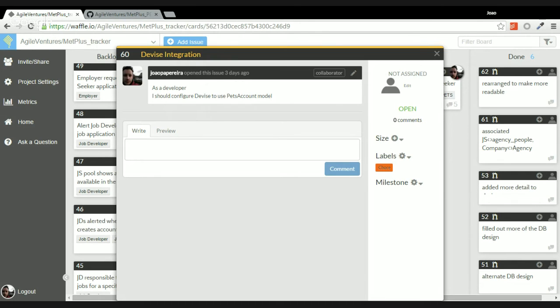Okay. Any more questions about this task? Devise is integrated into the pets account. Yeah. Because basically on Devise you need to tell it what is the model that will support the username and everything, and the password, and that's it. Okay.